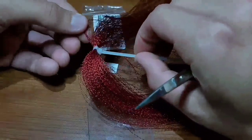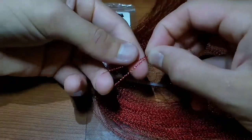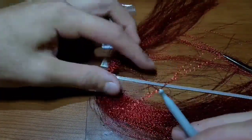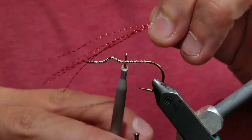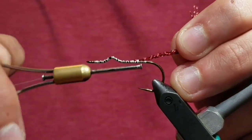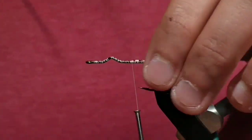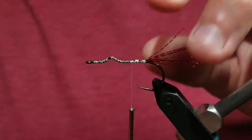Now go to some red crystal flash. Cut 2 or 3 pieces free. Fold them in half and then grab them with plunger-style hackle pliers. Bring them to your fly. Take the flash in one hand and fold it over the thread. Then bring it on top of the hook, right in front of the point, and wrap down to just above the barb. This will push the crystal flash to the back end of the hook. And then cut the crystal flash to about 1 hook shank in length. Maybe a little less.